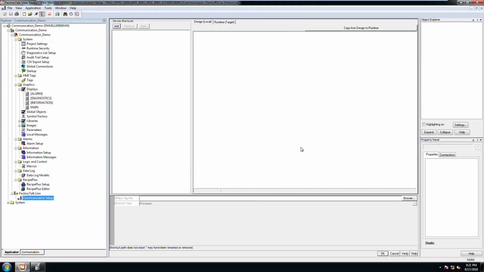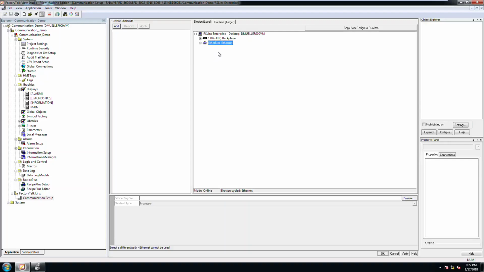Now we'll get into this communications window. We're going to add a new communication. What you're seeing here are your device shortcuts. You can add multiple in here, but we always use one, because we only have one HMI that we're talking to and only one PLC. On this side, this is just like RSLinx. This is my Ethernet. If I was connected to anything right now, it would show up here. That's how you actually set your path to the processor.